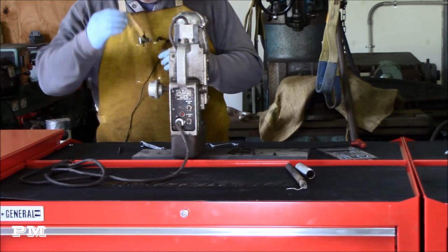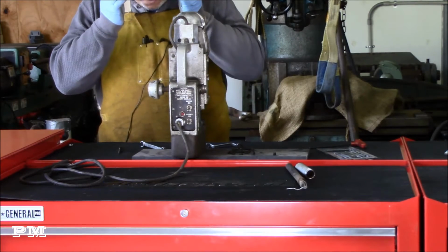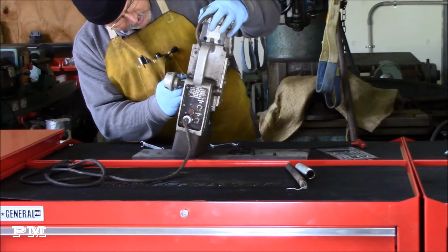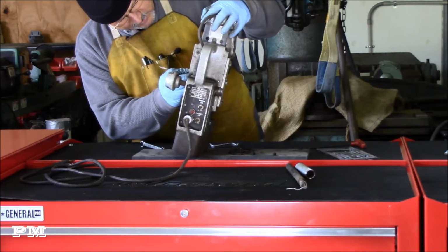Also helps if you wear your glasses. One of those cruelties in life. Once you figure out how to do stuff, you can't see to do it anymore.